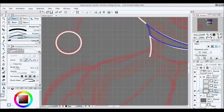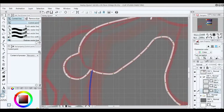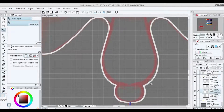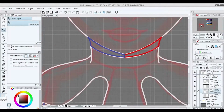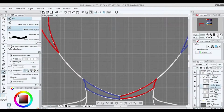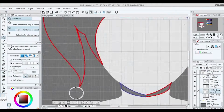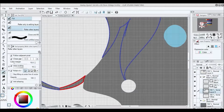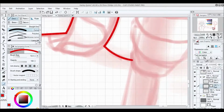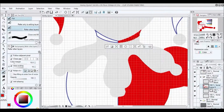The vector layer will help you with line work, and there are a few other things that it does, but I usually only use it for line work. And like I said, I don't really use line work because that takes up too much time, and I'm trying to get into the habit of not using lines as much as I normally would. But I like to use the shape tools and the line tools to create the initial shape and then fill it in, but you can't fill it in with a bucket tool on the vector layer line, so you have to make a separate layer. So that's what I do, and then I merge the two layers and make them raster layers. I hope that makes sense.